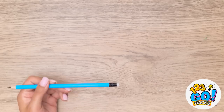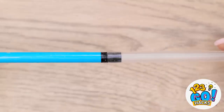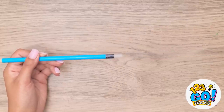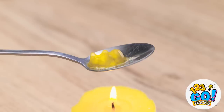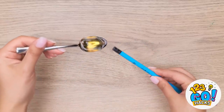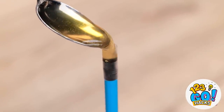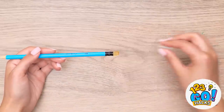I'll show you my secret. Remove the eraser from a pencil. Then slide a straw over the pencil. Cut the rest of the straw off, leaving a small piece above the pencil. Next, you'll need a candle. Heat a gummy bear over the candle. Use a metal spoon for this. Wait until the gummy bear is completely melted. Then pour the gummy liquid into the straw. Try not to spill any. Wait for the gummy liquid to set. Then remove the straw.